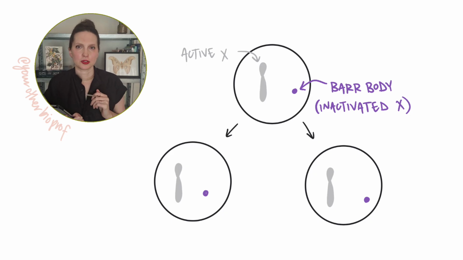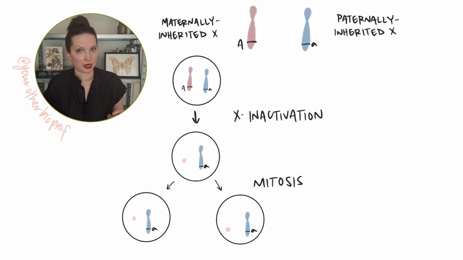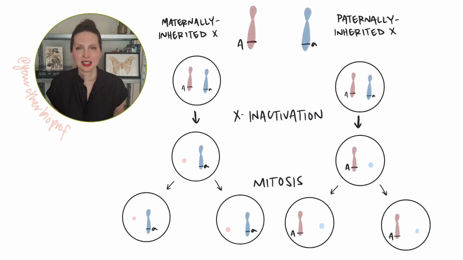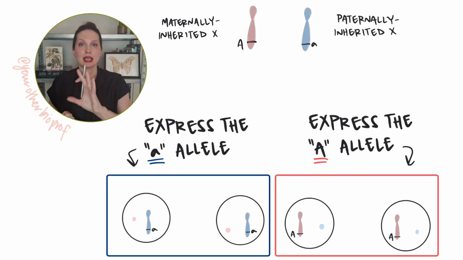The inactivated X chromosome will be replicated and passed on when that cell divides by mitosis. The chromosome count won't change in the daughter cells, but it will stay inactive in the parent cell and all cells derived from it. Which copy of the X chromosome inactivates in a given cell is random. Some cells will inactivate the maternally inherited X, while others inactivate the paternally inherited X. That means that different cells will express different alleles from X-linked genes, creating a mosaic or a patchwork of phenotypes.